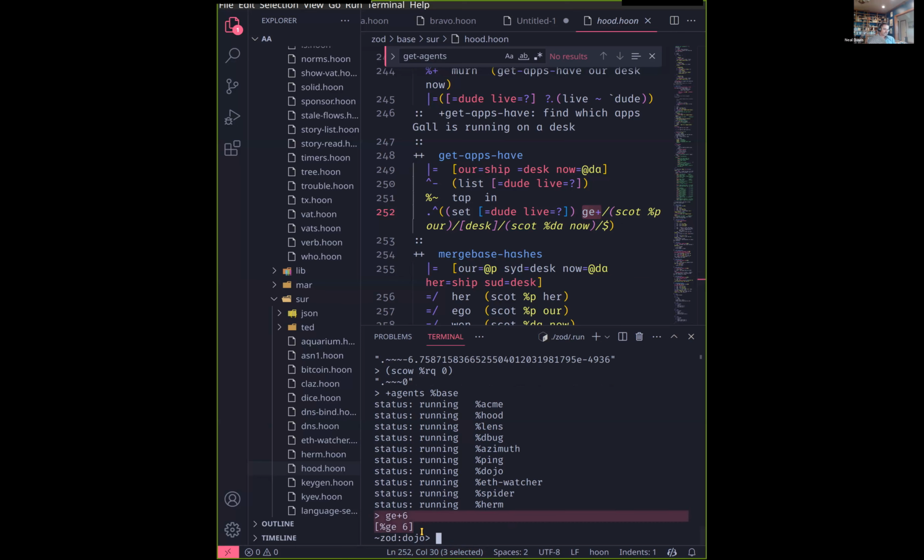This is one of these other weird little shorthands that Hoon provides. Some name, less, and then a value basically head tags a cell with that name. So %ge less is the same as saying %ge and then a space there.